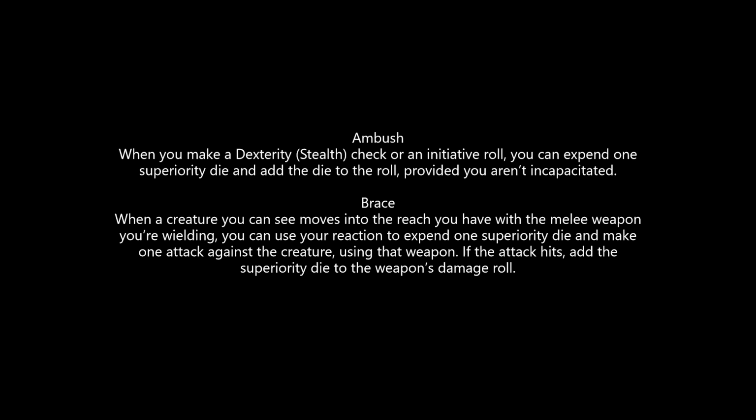For our second maneuver, take Brace. This allows us to take an attack whenever someone enters the range of our weapon, which is 5 feet. This is particularly awesome with sneak attack, so we can apply that sneak attack damage twice in a round with this maneuver. So that's another 3d6 on top of the 1d6 plus 4 we would normally do with an attack.